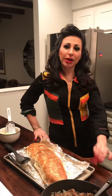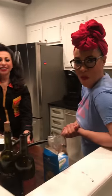What's better at 3 o'clock in the morning than sausage stuffed bread? Too lazy to make stromboli? You don't have to. We're gonna stuff the sausage bread.